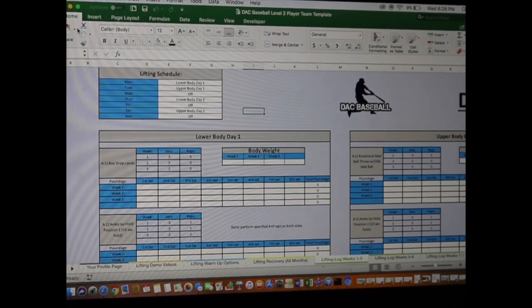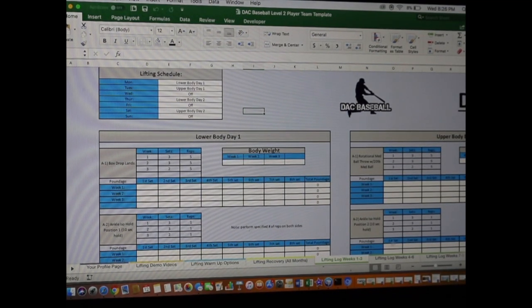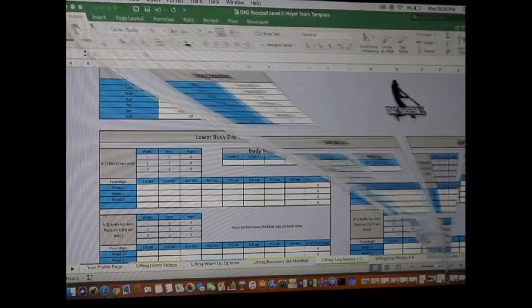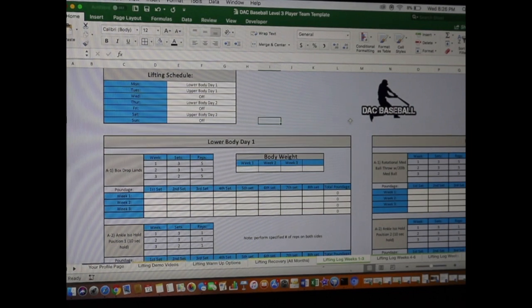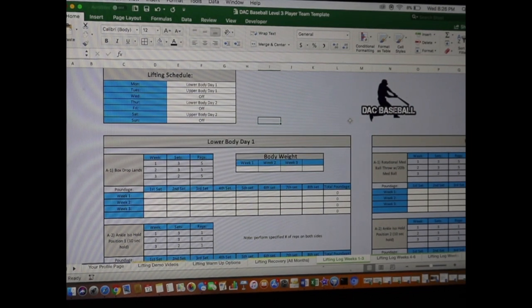And then if they're even in that top tier, we go to the level three player program or template. In this template, we're going to spend even less time on strength because they're already pretty strong. They're probably strong enough for baseball already. So we're going to spend a little bit of time there, but not a lot. Then the rest of the time, we're going to be maintaining that strength while putting a heavy emphasis on the power and speed side, so that we can see that strength transfer better over to the baseball field.